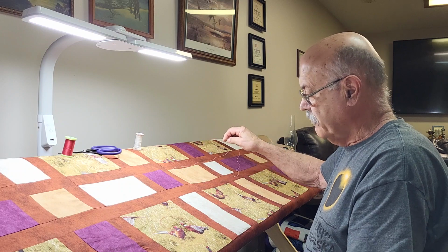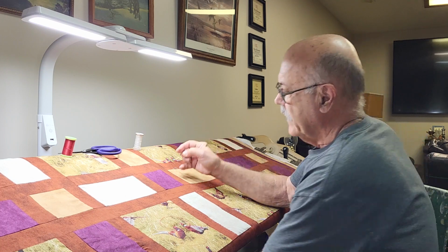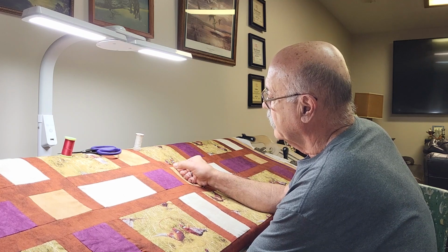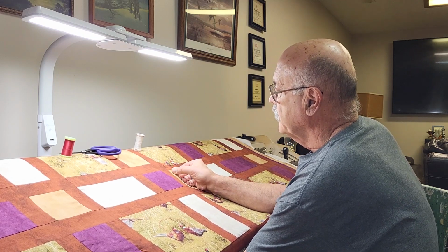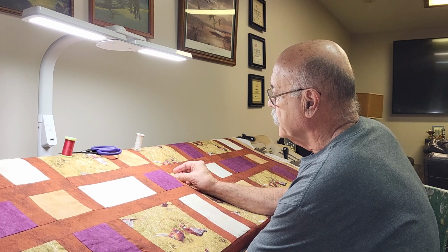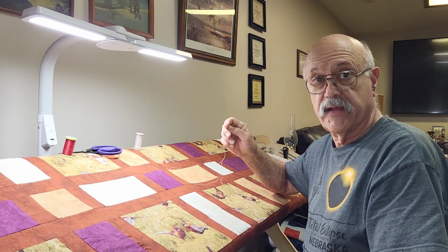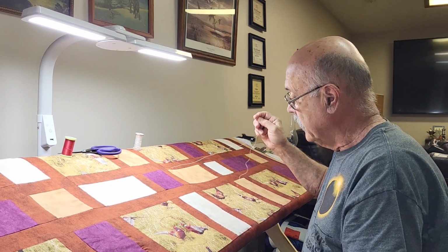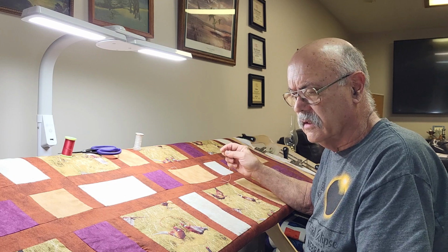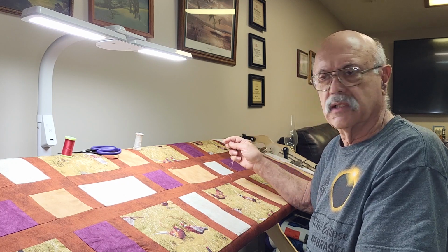Now someone might say, but Don, I can see from here that those stitches aren't all the same length. Well, that is because where the needle goes in and where the needle comes out isn't always the same distance. And so, yes, there will be some variation there. But the thread, as I am pulling it, is perfect. This is perfectly stitched. Now, some of you might be thinking to yourself, is he pulling my leg a little bit? And I would have to answer, well, maybe just the gentlest little tug.